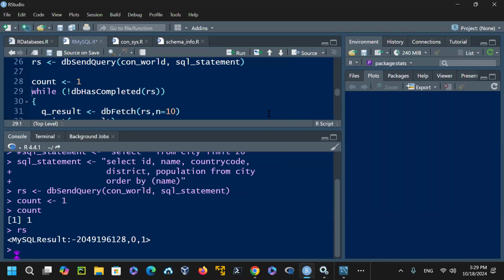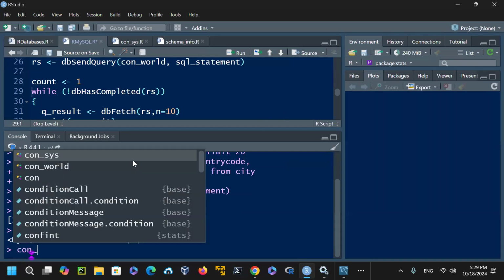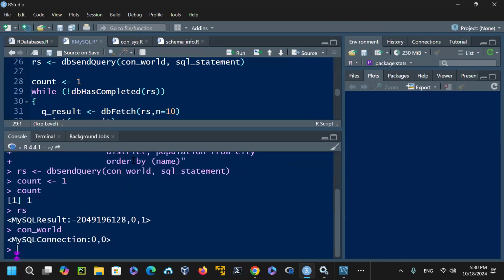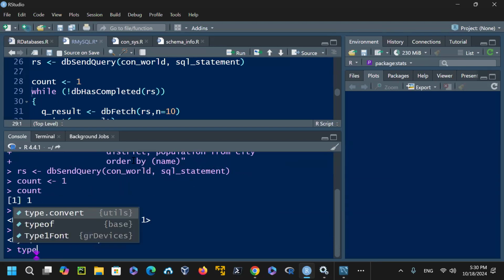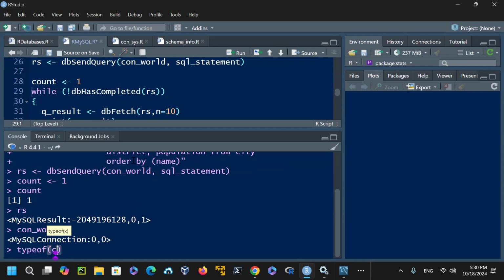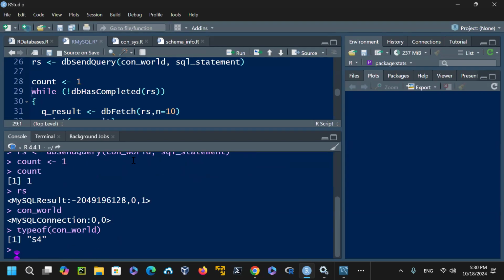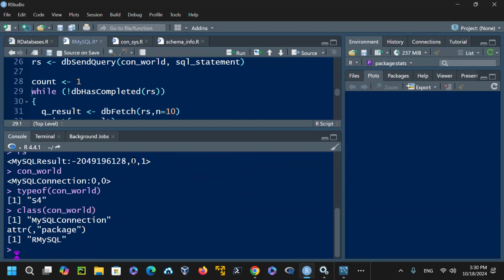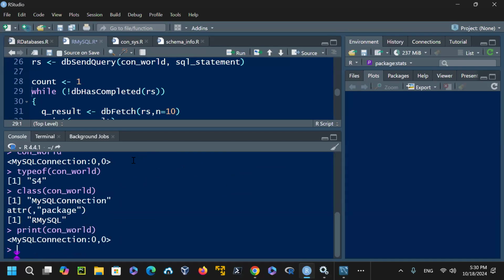What is con underscore world? What is that one? And the type of con underscore world. And those you can get as 4. But if you ask for the class of it, you can see it's our MySQL package. And you could also say, for example, printed, and you can see the information that we're connecting to it.